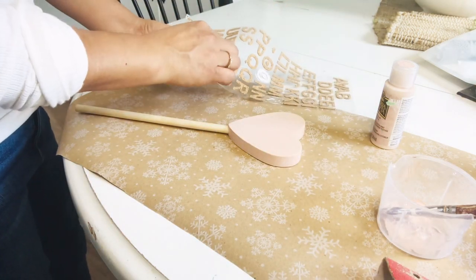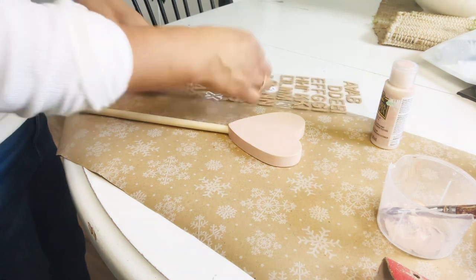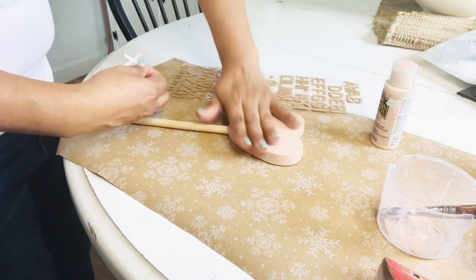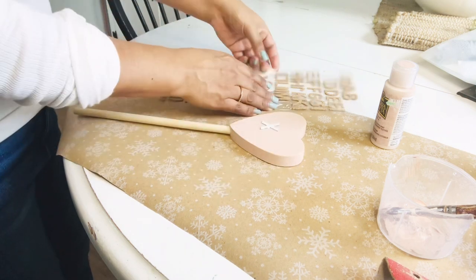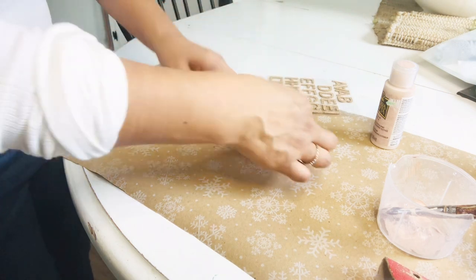Now I'm going to add one of those cork stickers that I had. I just painted with my white chalk paint. Unfortunately, at this time, I cannot use my Cricut machine, so I'm going to use what I had on hand.